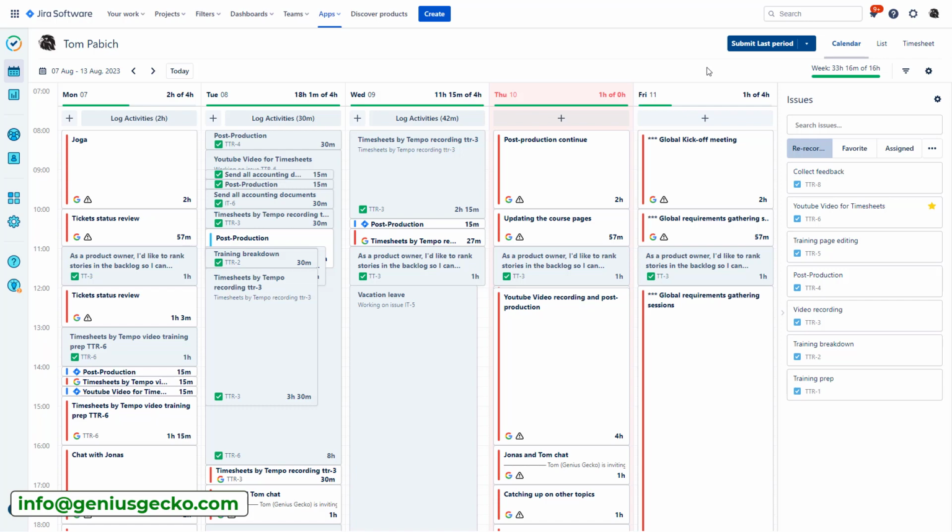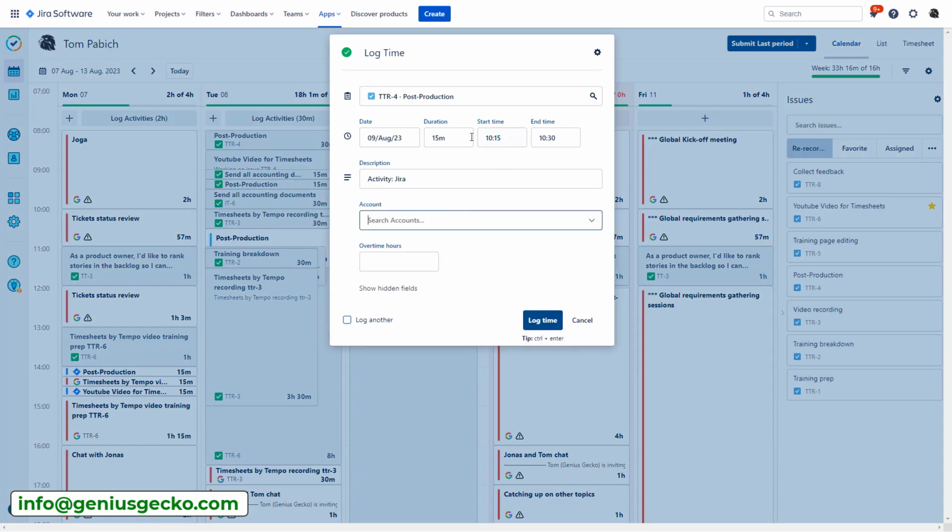And then Tempo creates over here a feed again from your Jira side. And whatever you've touched, so to say, on the Jira level will come over here as an entry. And then you can grab an entry like this. This is one of those examples. You can grab an entry like this. You can edit it if you want to. So you can say, okay, on the post-production, I have been working not 50 minutes, but actually it was more like 1 hour and 15 minutes.